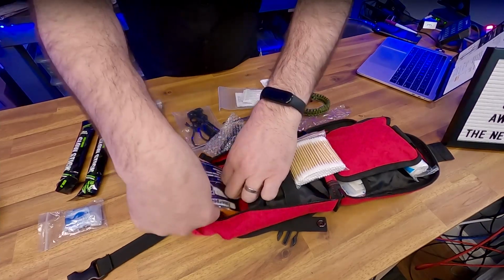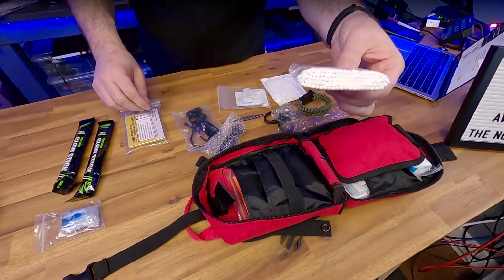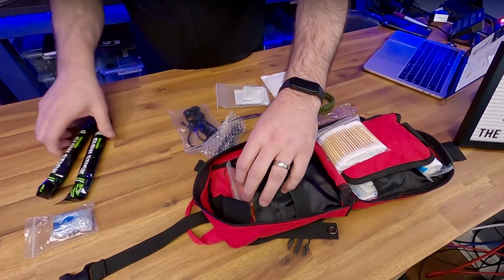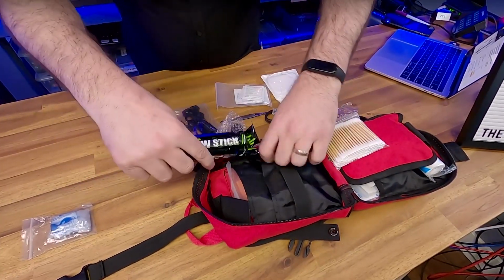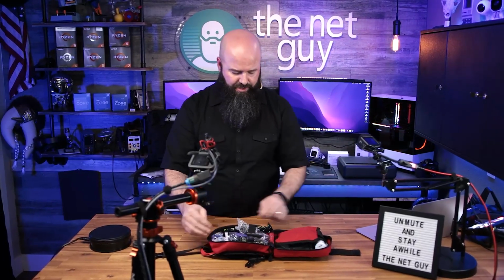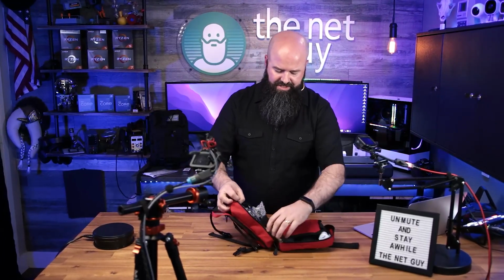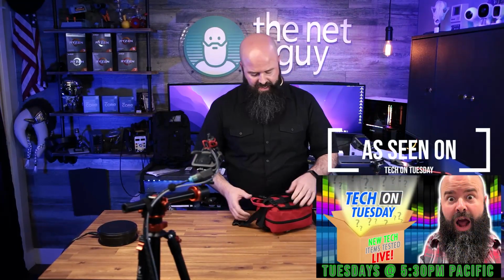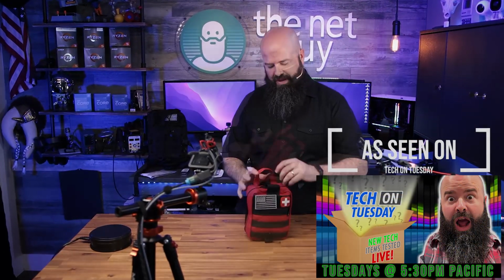Again, 250 piece kit, 100 pieces of those are Q-tips, but thermal blanket, poncho, glow sticks, they've done a really good job. This is actually probably one of my favorite products of the show today. I think that this would go really well just because of all the neat stuff that it comes with, but really cool, really compact. Dad's going to love that.